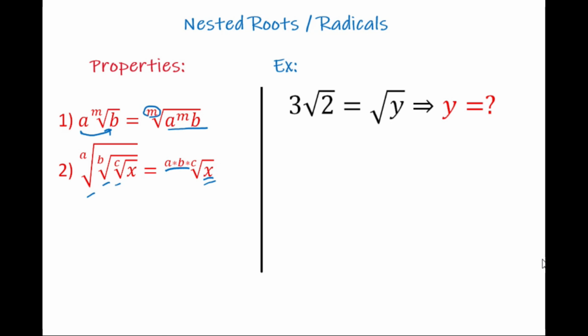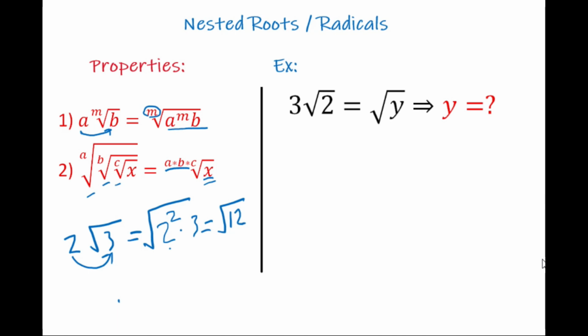For example, let's say we have 2 square root of 3. This is equal to, that 2 goes to inside like 2 squared, 2 to the power of 2 times 3. This expression becomes 2 squared is 4, 4 times 3 is 12. This number goes outside as 2, so we can do something in the reverse order as well.